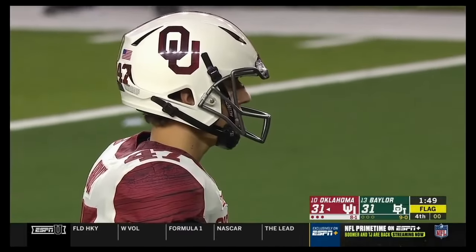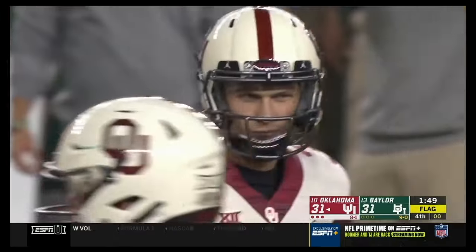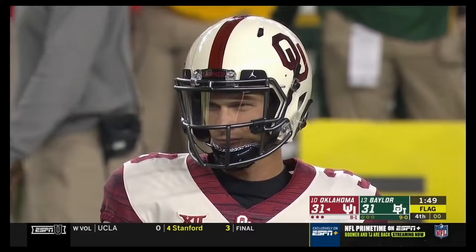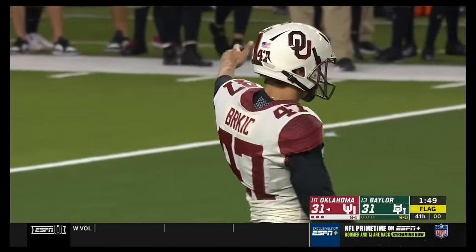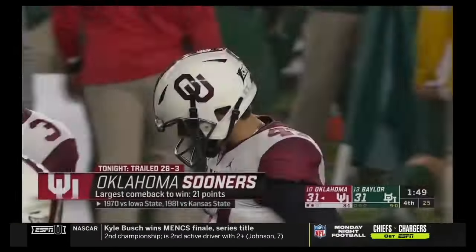Well, here comes a conference, and we've had a lot of these tonight. The side officials jogging in to tell them whether he got the timeout or not here. Bad thing is the kick was good. Correction. Prior to the snap and prior to the clock expiring, Oklahoma called a timeout. So something interesting happened because Shane Beamer saw something.